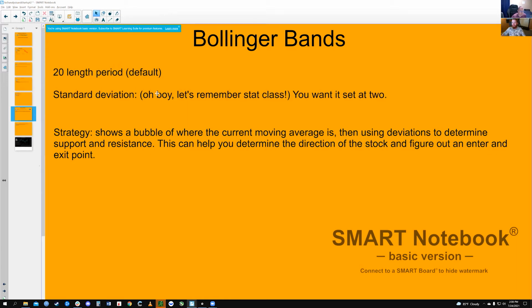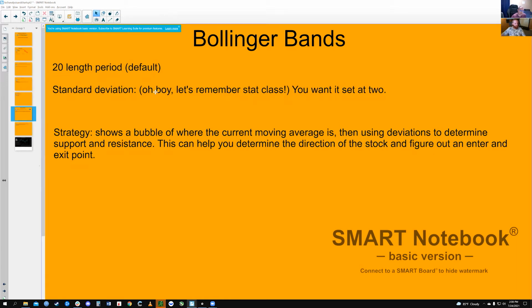What they basically do is give you kind of like a bubble. It's similar to Fibonacci sequences, but it's not. It determines standard deviations, and I'm going to show you what that is. But just so you know, the period or the length is set to 20. That's why I was talking about the lengths before, because if you have it set to 20 days for your chart, then you're going to get a good idea of a 20-day bubble. And I'll show you what this looks like in a second.